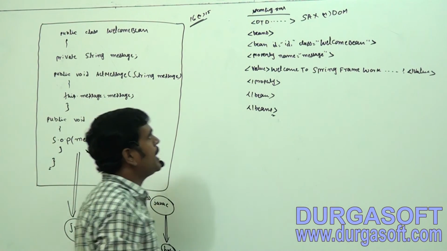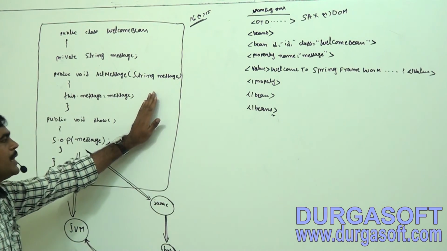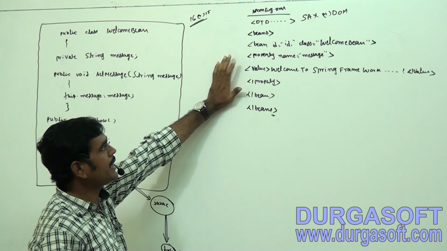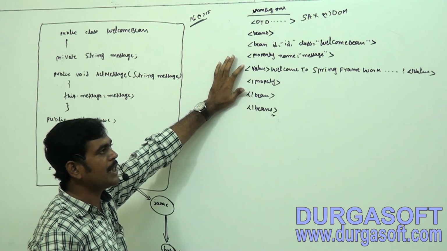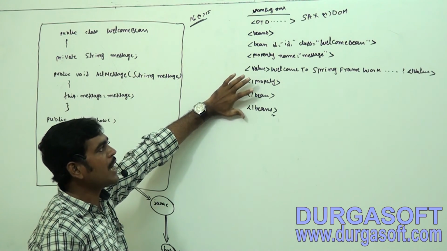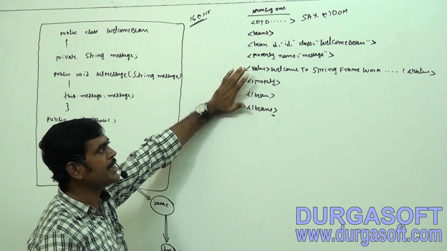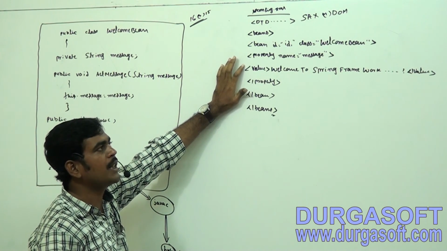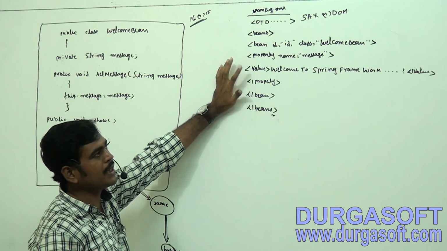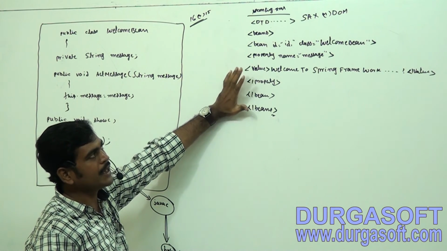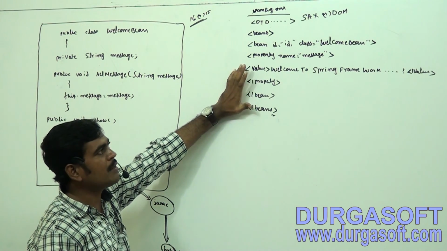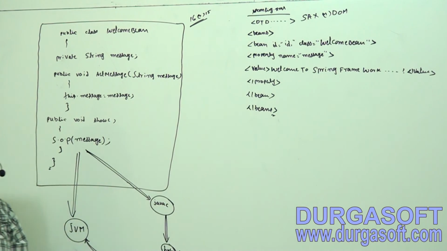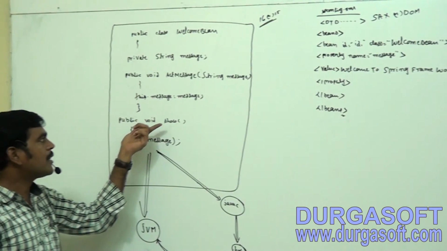Like this, whenever we configure one bean, we have to configure it like this. After configuring, we can hand this configuration file over to the Spring container. Before handing it over, first of all we have to load this configuration file. After loading, we can hand it over to the container, set the jar files, compile and execute. Now the Spring container gives us one object. After getting that object, we can call the show method.